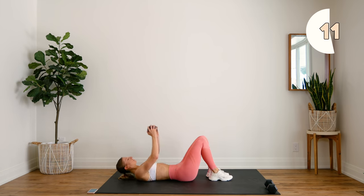We're getting ready to immediately switch sides. Here we go.